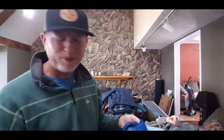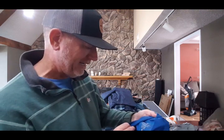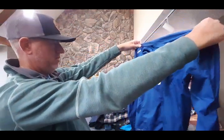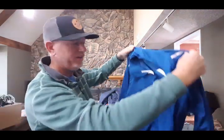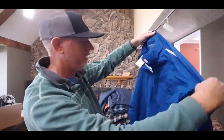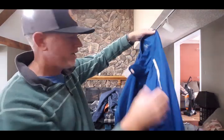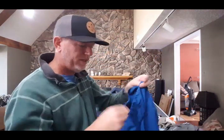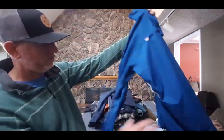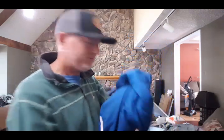I'm not really sure why I grabbed this one either. It is a Nike Dri-FIT, size large. Who knows? Maybe I'll keep it for the once a year run that I do. Okay, maybe 4 times a year I go for a run. It's pretty nice, a really lightweight running jacket or whatever you want to call it. It's vented on the back. The size is right, the color is right, and the price is right. So I guess I know why I bought it. That's not bad. I paid $6 something for it. It'll probably sell for $25, $30, or maybe I'll just keep it.